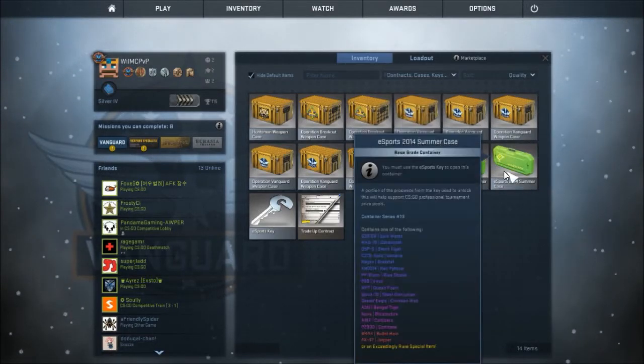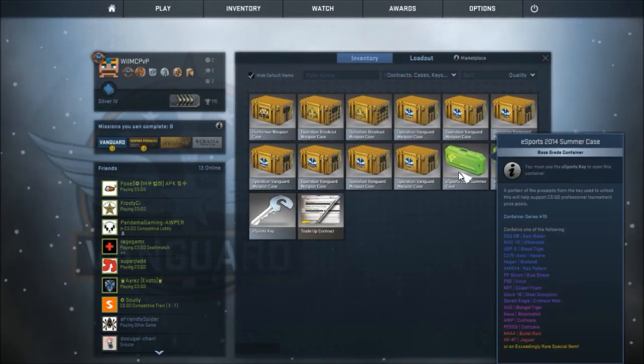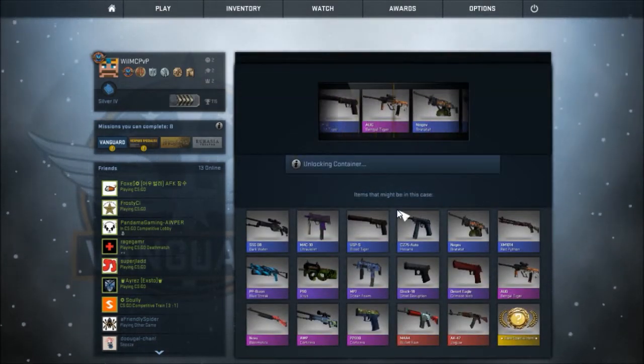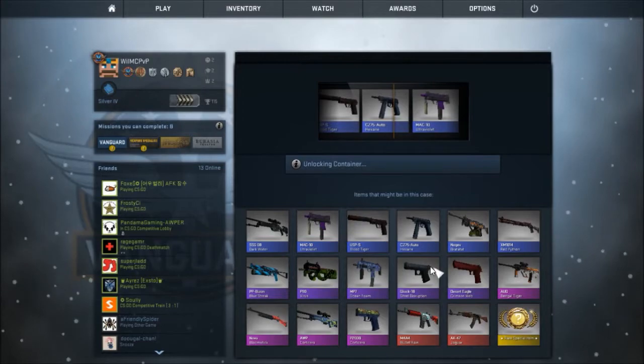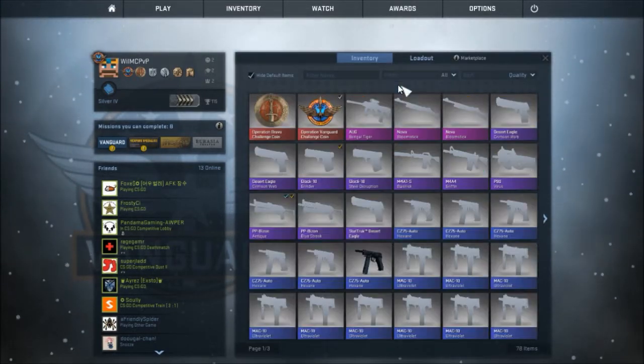Eeny, meeny, miny, moe. If he hollows, let him go. Eeny, meeny, miny, moe. This case right here. It's gonna be good. It's gonna be good, I promise. Yeah, okay. CZ is good. Thank you, CZ. Thank you, CZ. I love you so much. Okay, let's use trade-up contract.